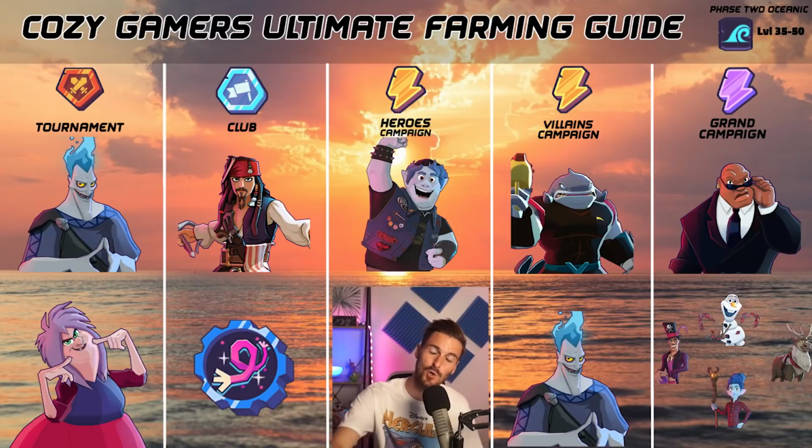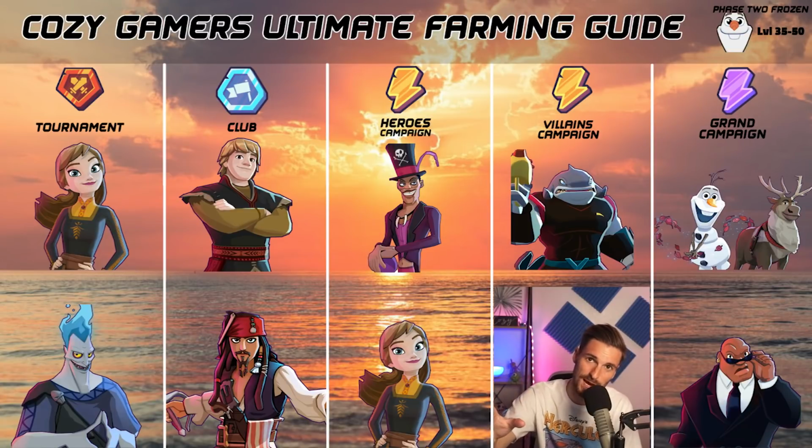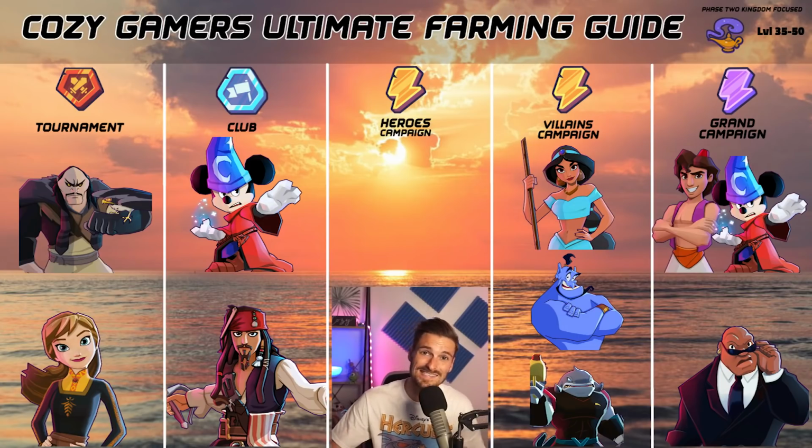Okay, so we've gone through the Oceanic chapter, we've gone through the Frozen chapter, and finally we have the safest option, which is just continuing on with the Kingdom chapter to phase 2. Now, something I want to point out is this is going to be the safest phase to go through, mainly because your Kingdom team is already set from phase 1, but also you'll be able to compete in live PvP in the later rankings and in your Sorcerer tournament a lot quicker.